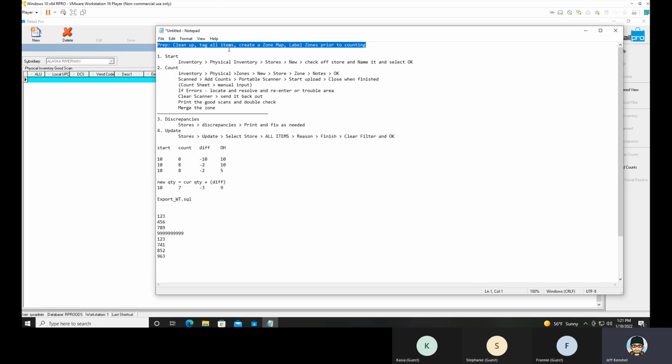So does that answer your question as much as I can, for the portable scanner part? If you rent them from us, we'll send them to be there a day or so ahead of time, and we'll set them up a day or so ahead of time. We don't ever want to be setting them up on the day of the inventory, and then you have to send them back after the day of inventory, right?